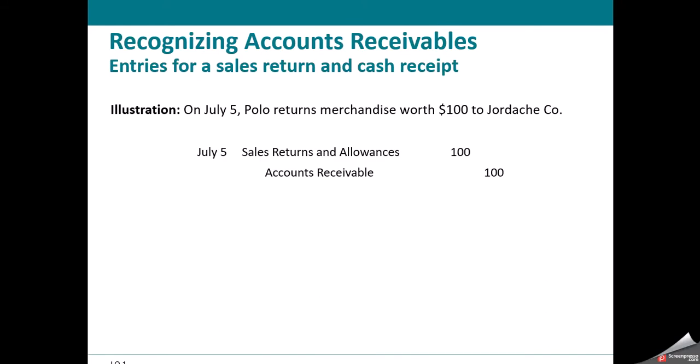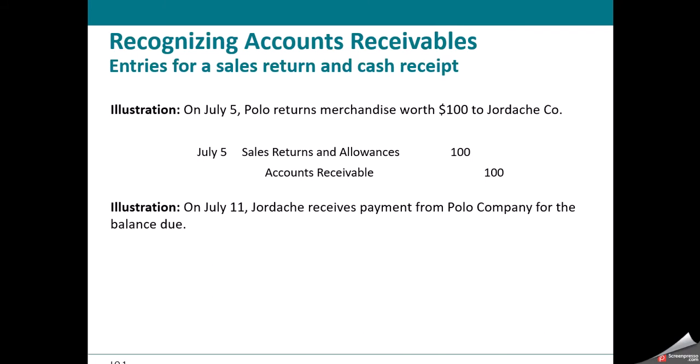Okay, then now they returned some merchandise. So again, think back to our inventory chapters, a similar kind of scenario, except now our customers are returning it to us. So we're going to debit sales returns and allowances, which is a contra account to the sales. Think of your multi-step income statements that we talked about with the inventory transactions. We had sales returns and allowances. So here, that's where that's coming in. That would reduce the sales. But then we're focused on the receivable side, so we're going to reduce the receivable. If they return the merchandise, they no longer owe us that $100.